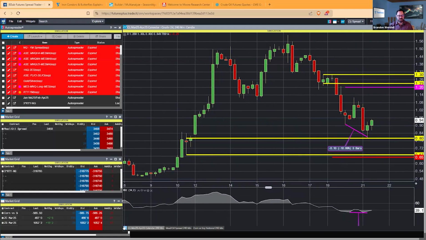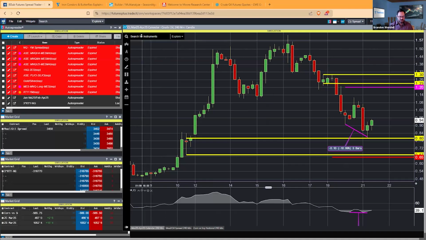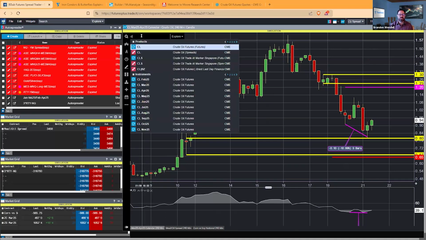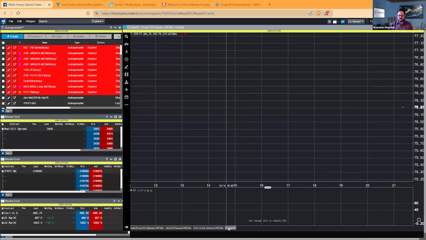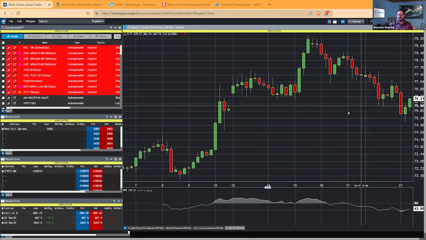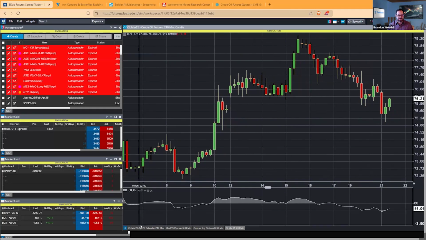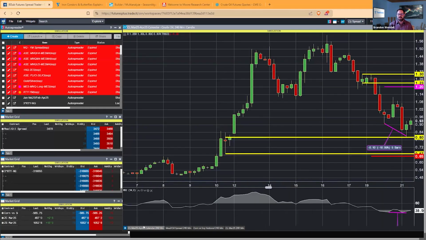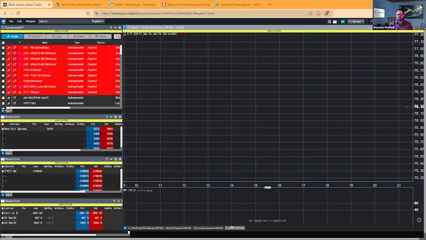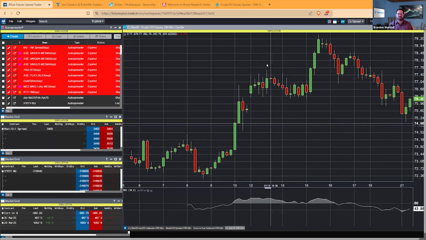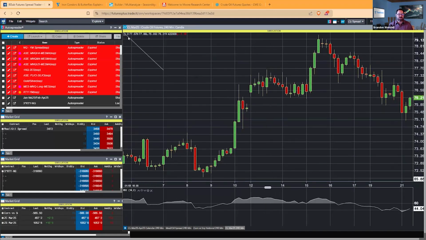So I'm trading technically the same way I would if I were simply trading an individual contract of crude oil itself. As a matter of fact, let's create a new tab here. CL. Bring up the March contract. And you can see I've created a new tab, and there is the March contract of crude oil. And what you'll notice is it's very similar, not exact. Again, right here's the spread. Here is March crude oil, both on a 4-hour time frame.